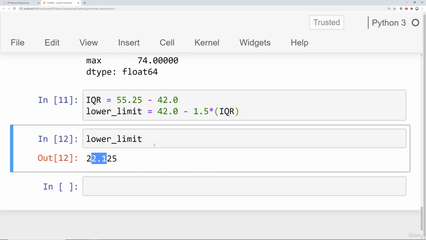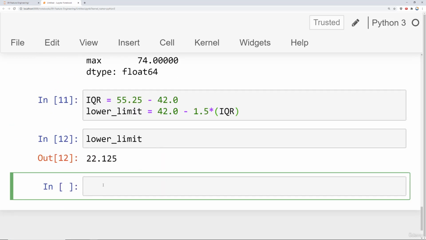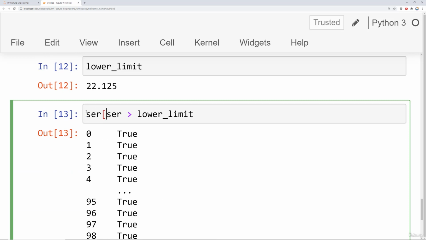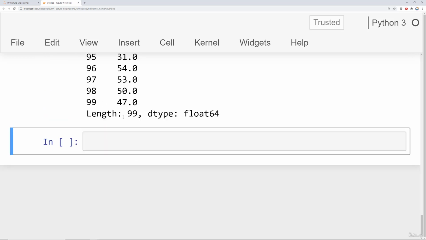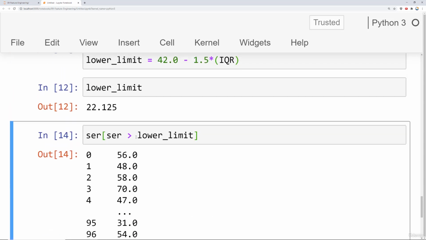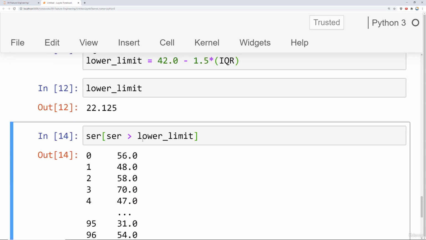So this is kind of a manual way of doing that. And later, if you wanted to, you could say, okay, give me the series that is over the lower limit, and then you can begin to start doing it that way. So then you could say series where series is above lower limit, run that, and notice our length is now 99. We essentially got rid of that one person. And that's a totally legitimate way to get rid of an outlier. You could also base this on many other mathematical methods, like some sort of standard deviation away from the mean, etc.